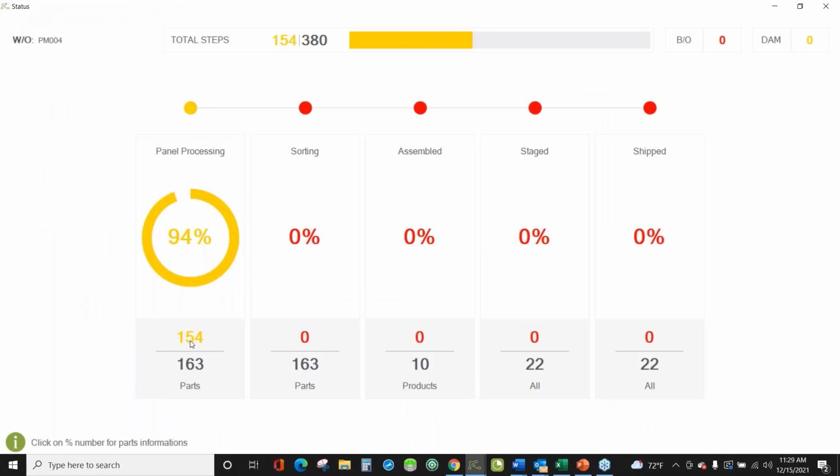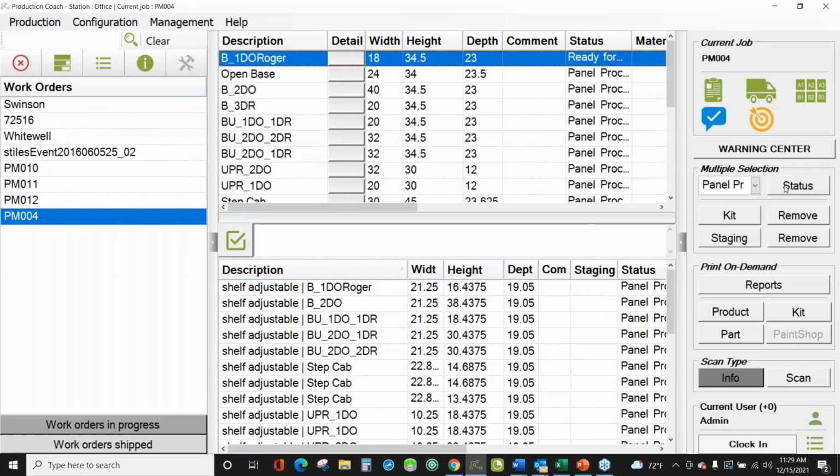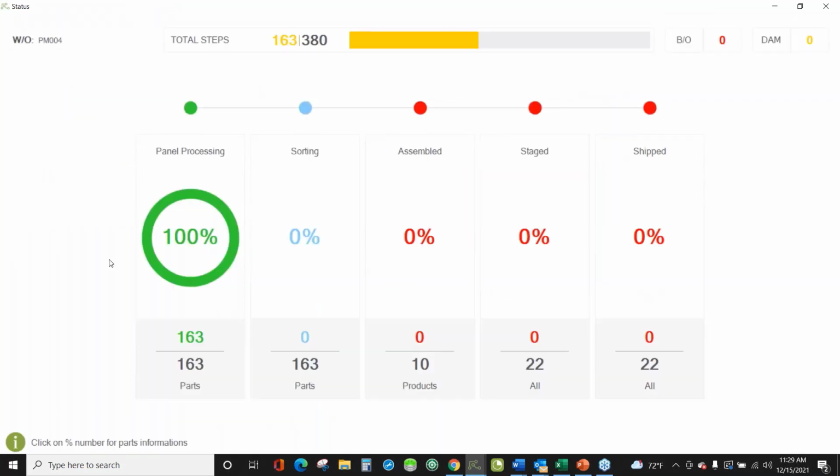You'll see here that we have completed 154 of 163. So we know that it was started, and we can see it by complete, and it tells us the amount of work that we have complete or steps within our factory. If I go ahead and allow it to change this last one, now I have everything completed. So if we go look at this, we'll now know that we have a completion status for this particular operation.